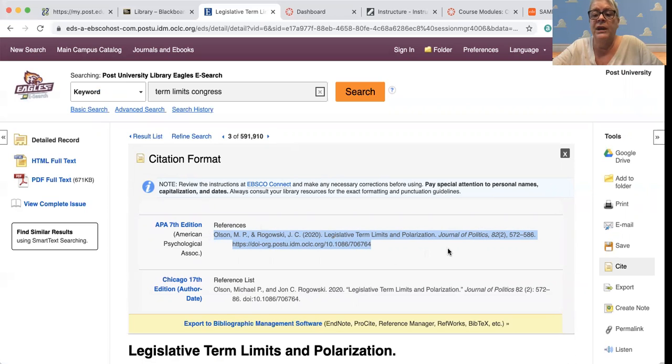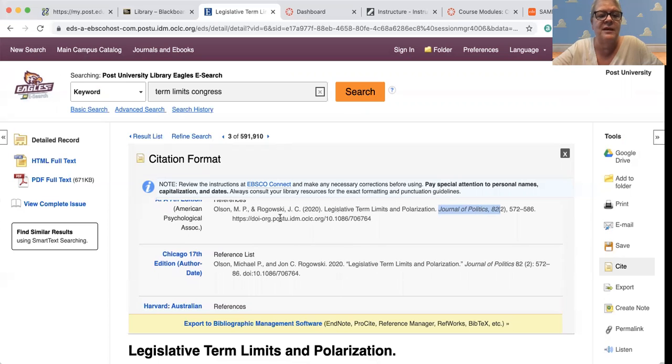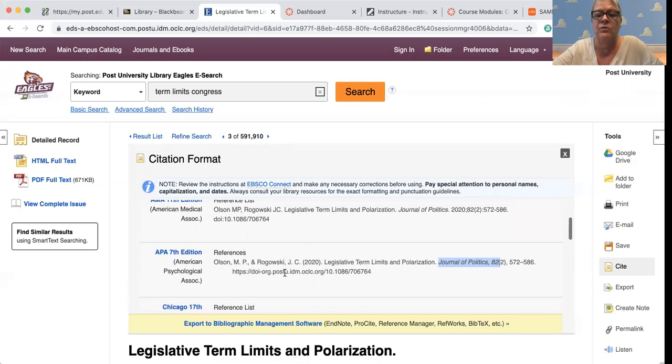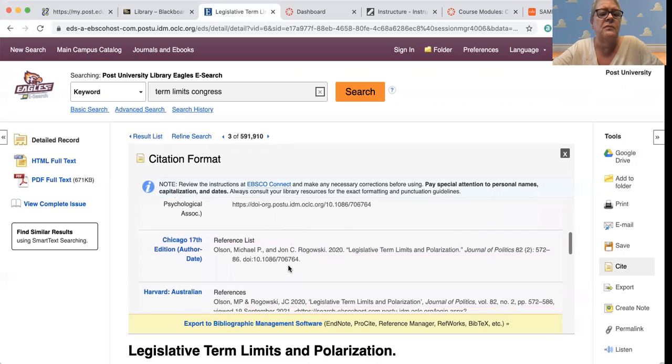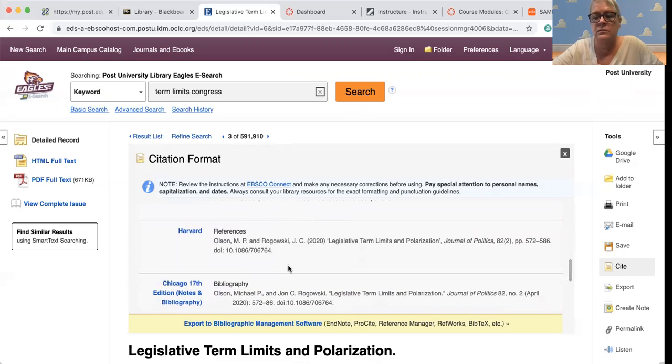Now, I'm probably going to have to make sure that things like this stay in italics. I'm going to have to probably put those back in italics. It probably won't transfer when I copy and paste. Sometimes they also mess up and use weird title capitalization or even all caps for people's names and stuff. So you may have to make some changes to it, but this will give you a really good head start on that citation. Now, you'll gather those.